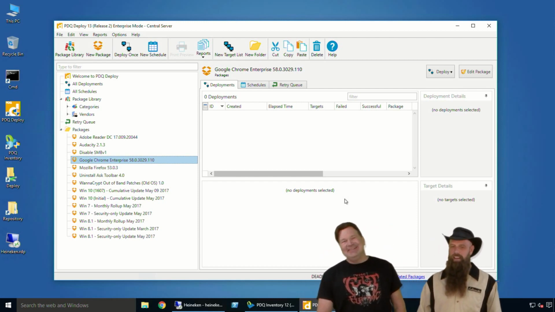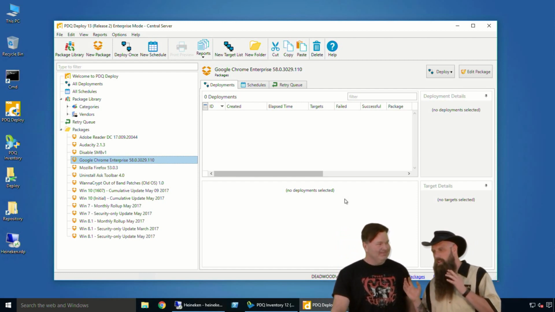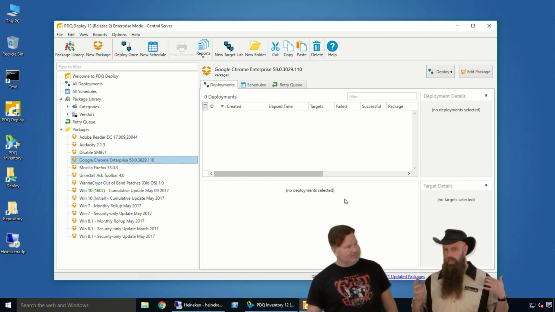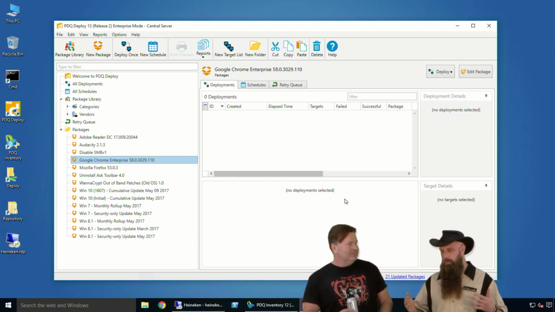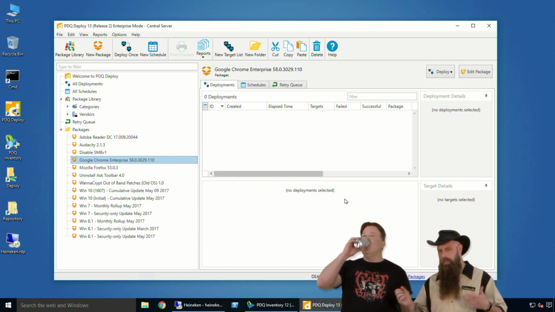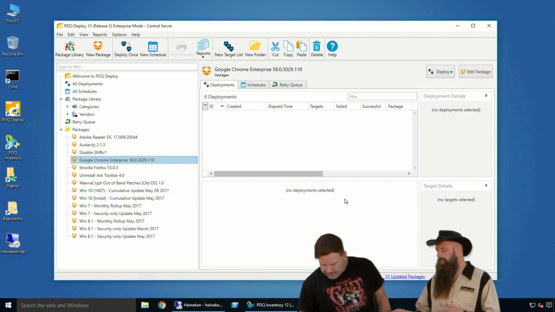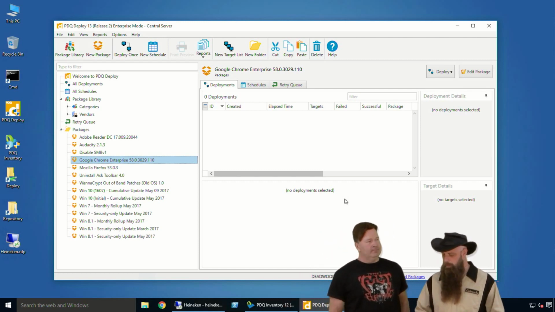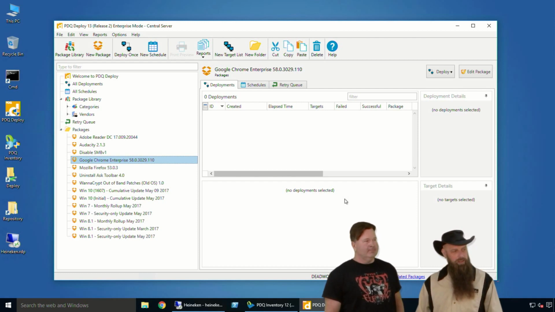But that's it. Like I say, there's so much of a shared code base between Deploy and Inventory that getting Deploy out was a really big effort for us. But Inventory is not as much, and it would have been vice versa as well because of the shared code base. So much of the work was already done. So in June, the beta is gonna rock.